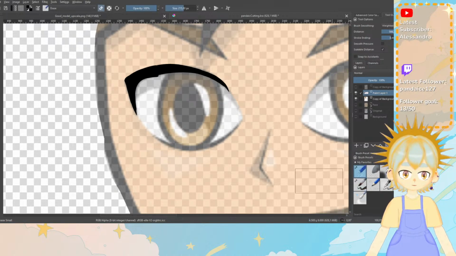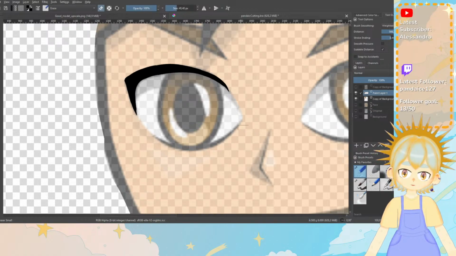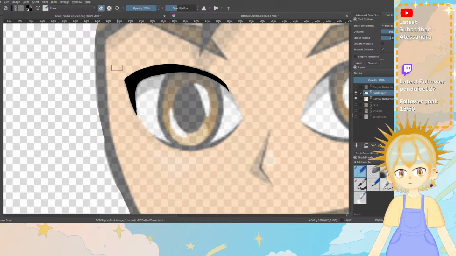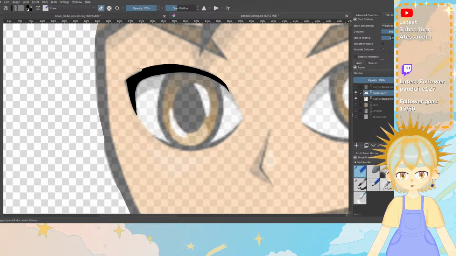We will technically need only one eye, but I do want to at least indicate the second eye. Come on, pin, do the thing I want you to do. Why are you so big? Oh, because I used to so big. The reason why we only need one eye is in Live2D, generally you want to be able to copy the eyes, so you don't have to do it twice. So you rig one eye fully, and then you copy the eye. But you do want the second eye in there, so in case you have, for example, multiple colored eyes, you don't want to do that.